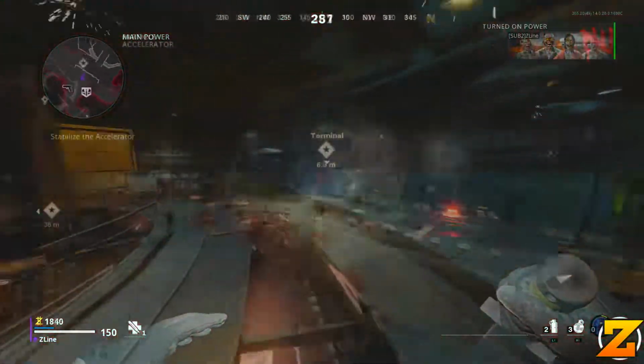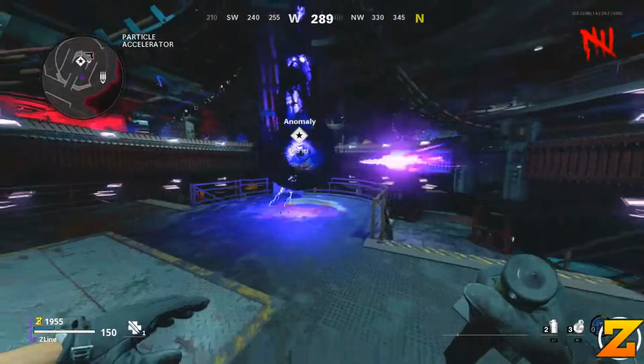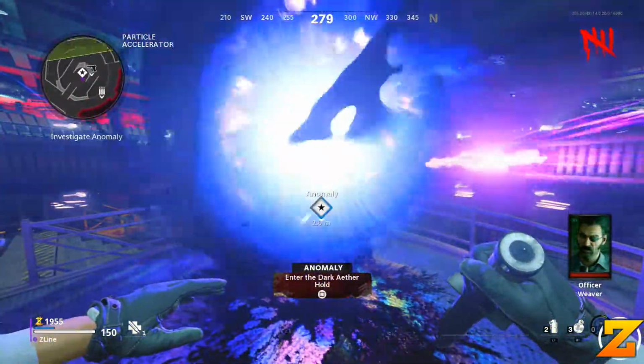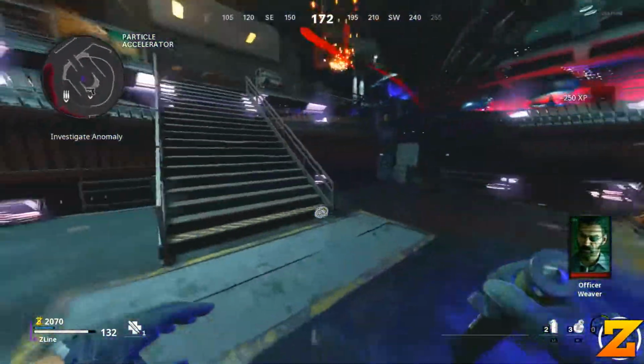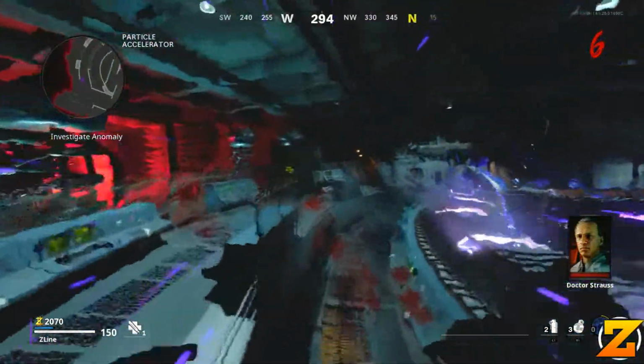In this video, I'm going to be showing you how you can get on top of the Pack-a-Punch machine in the Maschine. Now, first, go ahead and turn on the power, and then activate the switches so you can head into the Dark Ether. After that is done, head down into the Dark Ether, and once you are in there, find the Pack-a-Punch machine piece.